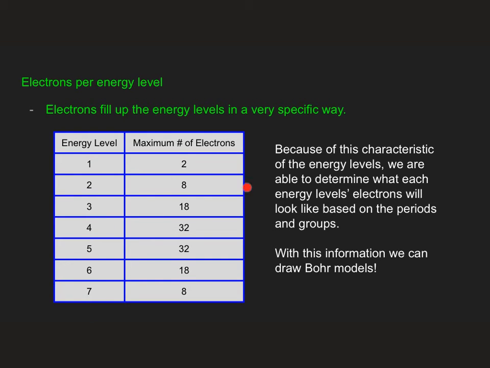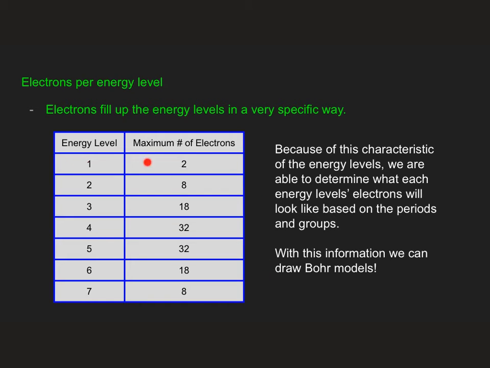The reason these fluctuate so differently, notice that it's only 2 in the first one, 8, 18, 32, 32, 18, 8, is because you actually find out there's 4 types of orbitals that can make up a different shelf. And the way they fall into those depends on how many can be in there. They're called the S, P, D, and F orbitals. And they actually have different shapes and can hold various numbers of electrons. It's much, much more complicated, but right now we're thinking about it in the simplest form.